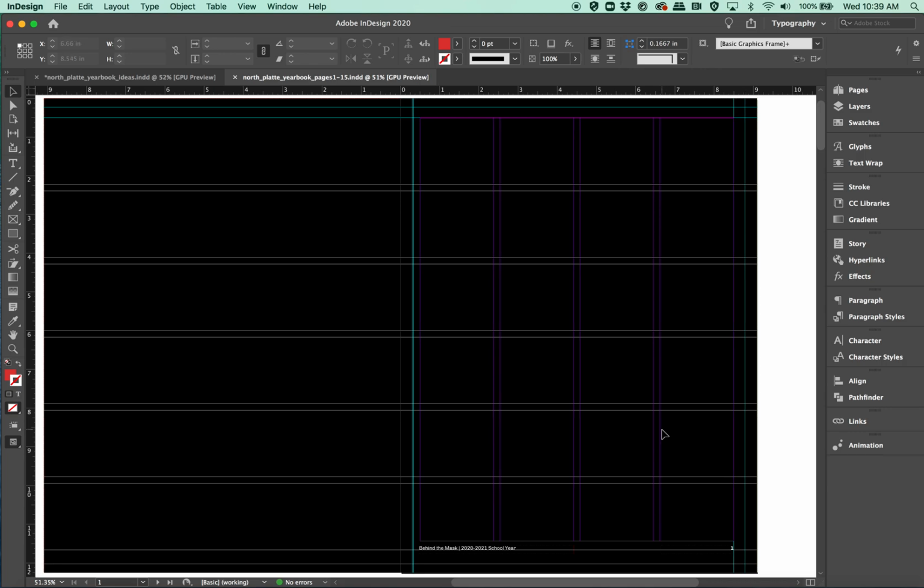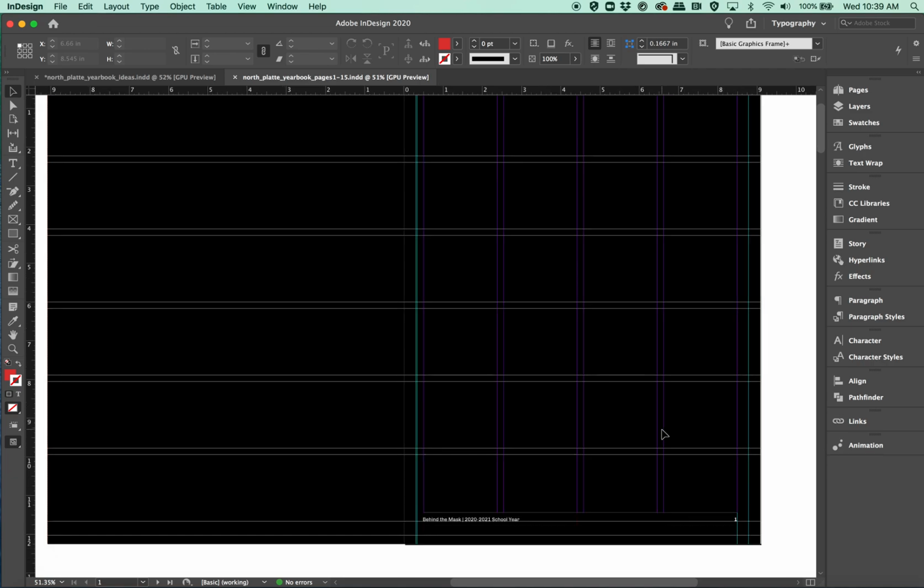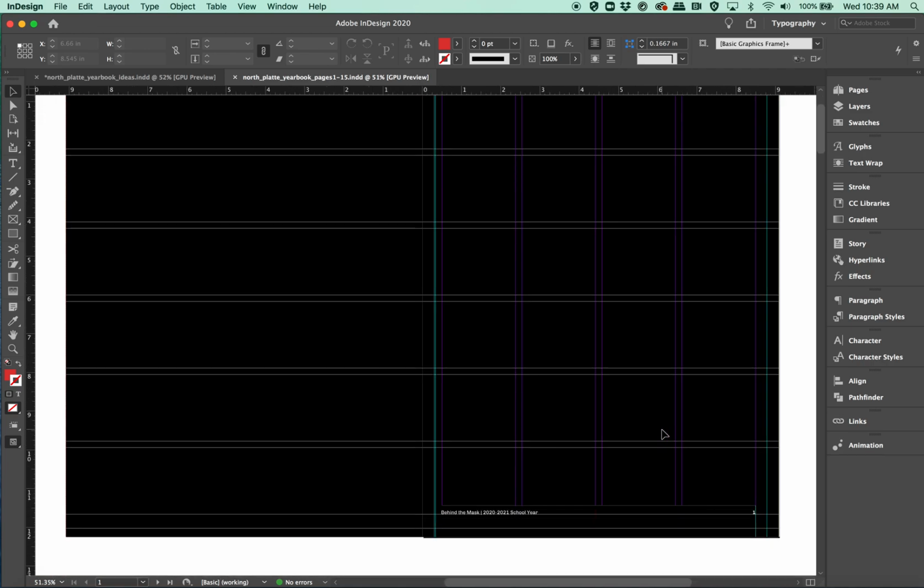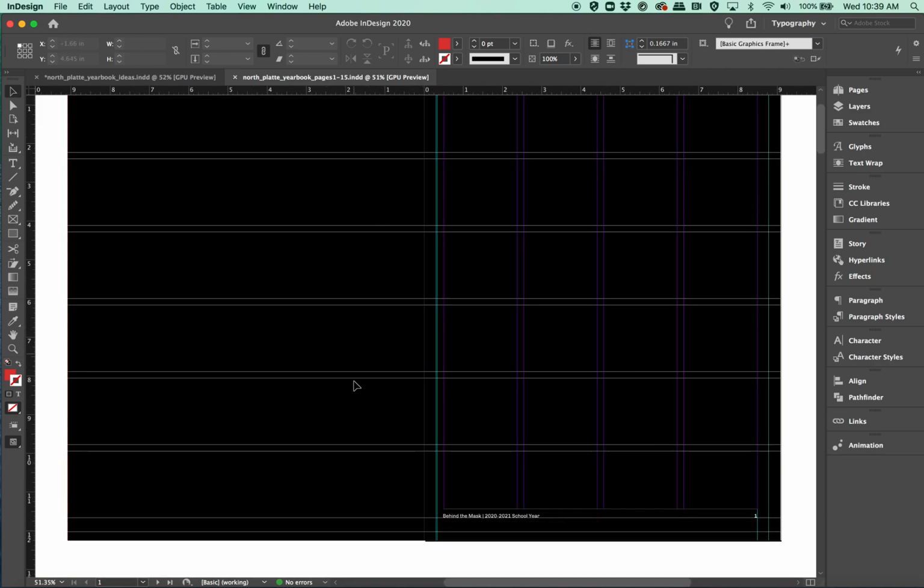So in this file, I've set up a bunch of master pages by default because it sounded like you're going to go with the black page. I use the black template on everything. This is a single page, but the way it works, it's going to show you the other sort of half of the page. It won't actually print into the document. It's not something that's actually part of this page. It's just a quirk of InDesign.